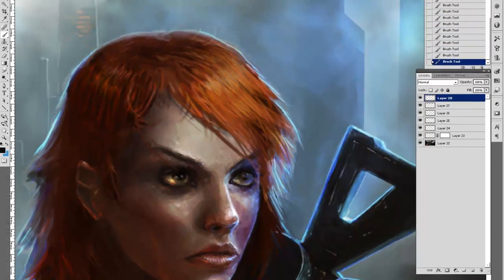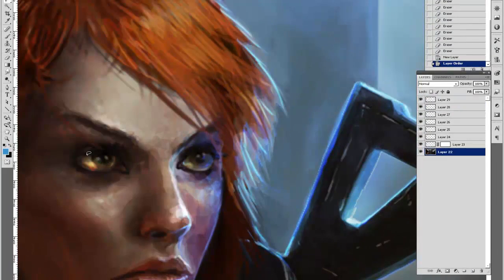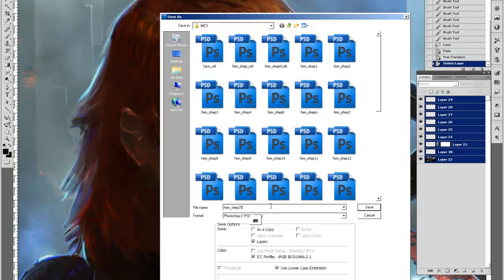Painting faces is tough because there's a lot of geometry in the face, and that geometry is dependent on anatomy. To get it correct, you have to have a very strong understanding of both lighting and anatomy — which is why it takes a lot of work. I've been painting for years and it still takes me a while to get it just right.